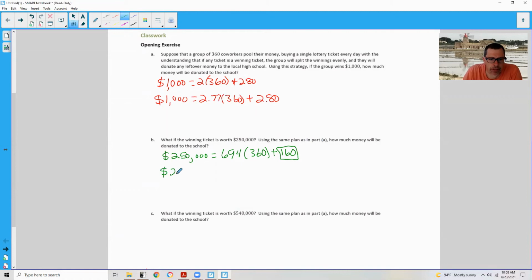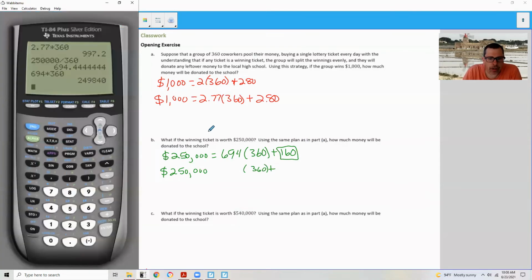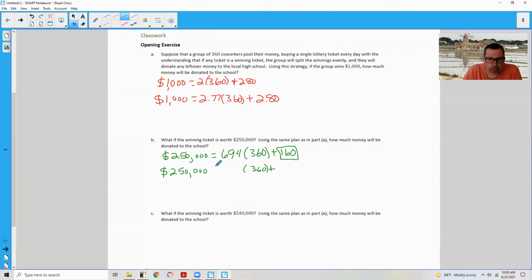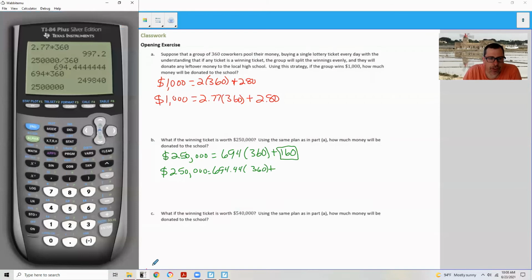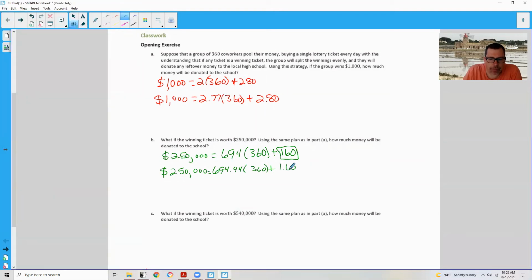But if we go down to pennies, $250,000 times some value times 360 plus the leftover. So look what's happening here. What are we doing? We are dividing $250,000, which I've already done, by the way. It's $694.44. It'd be $694.44 per person if we went to the whole penny. So 694.44 times 360 people totals $249,998. That only leaves $1.60. So you see what's happening here. If we go to pennies, we're just moving the decimal place over too. Okay. But we had to find this amount here.